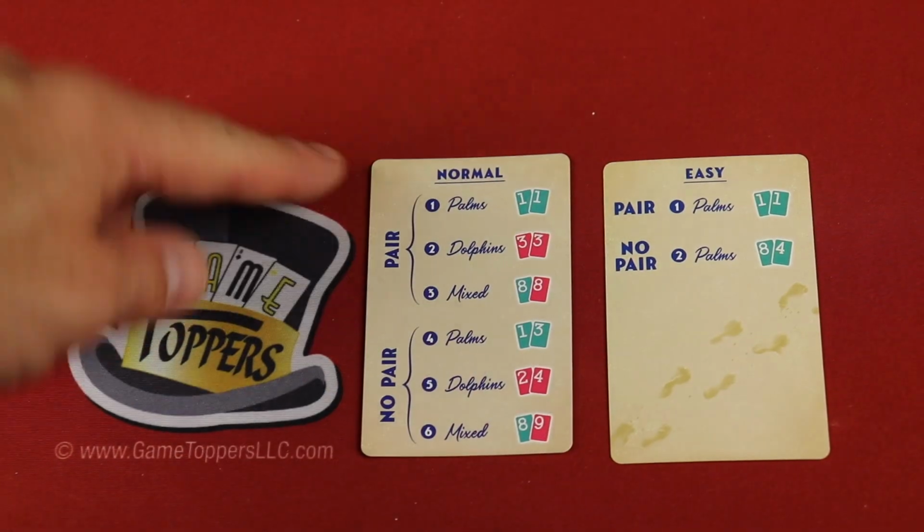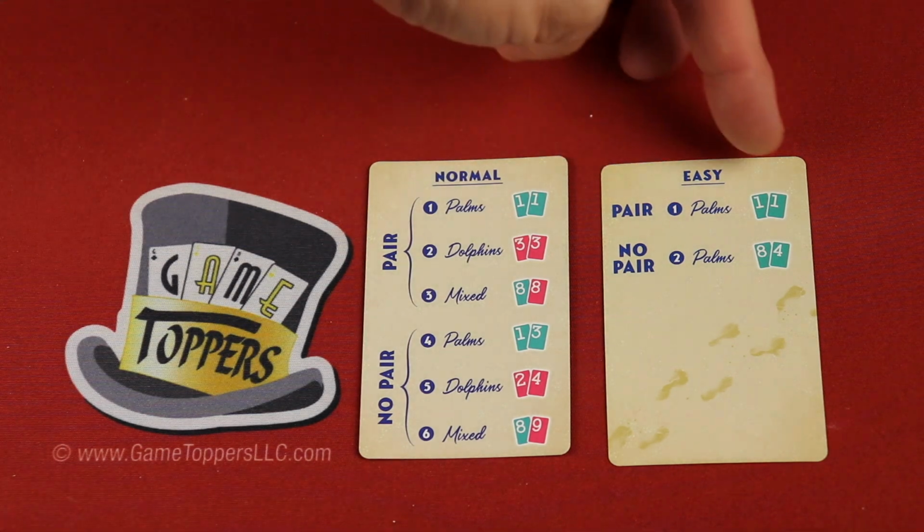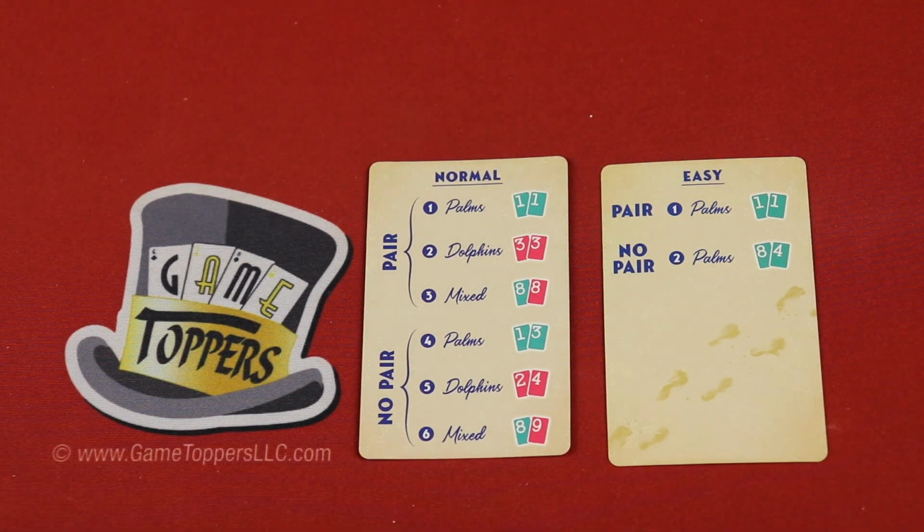Now that was normal mode. You can play in easy mode where you use only one suit, palms, and then it's just a pair of palms or no pair of palms. This is really good for people that have never played trick-taking games before, or people that don't play games, or children. And it's a very easy way to get people into trick-taking, and after you play it with this, then you can bring them up to the normal level.